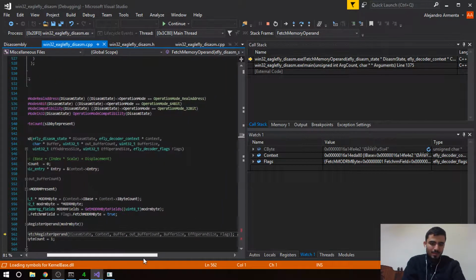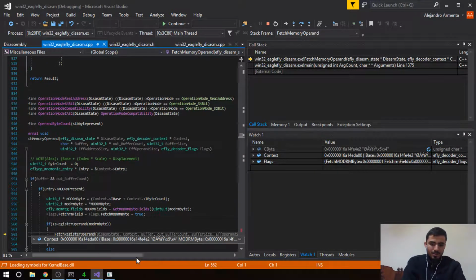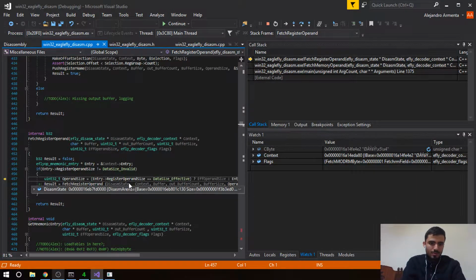We pass the flags, everything else is the same. Pass the context, so let's see what happens here. Register operand size is FDP. That means that we need the operand size of the thing.